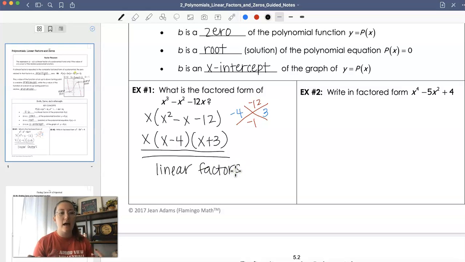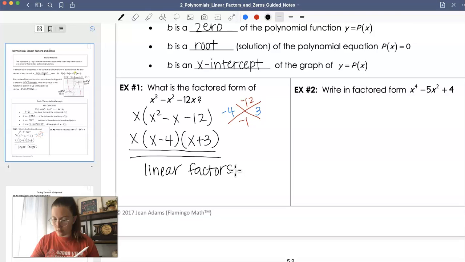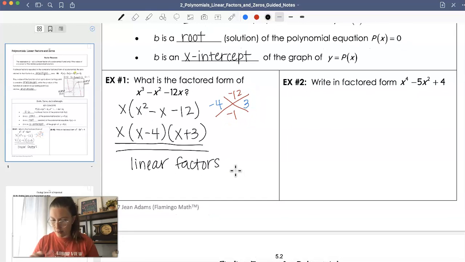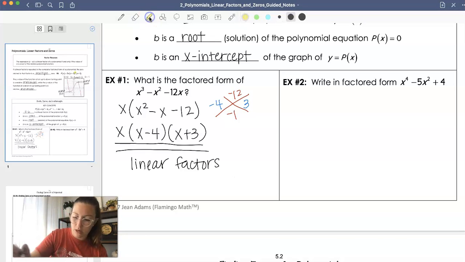Meaning that the x degree is 1. X to the first power. All right, I love this next one. Star it, highlight it. There we go. Okay, love this one. This one's going to happen sometimes, kind of often.